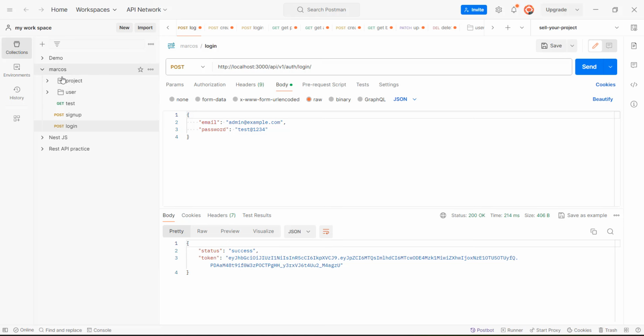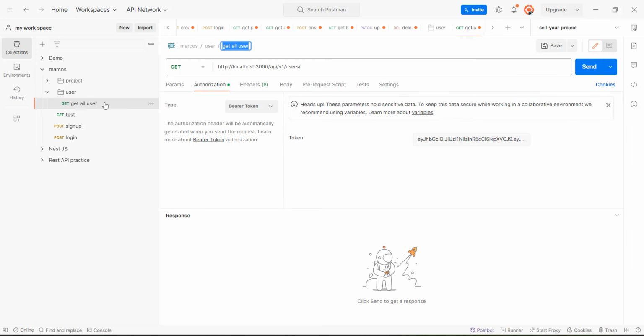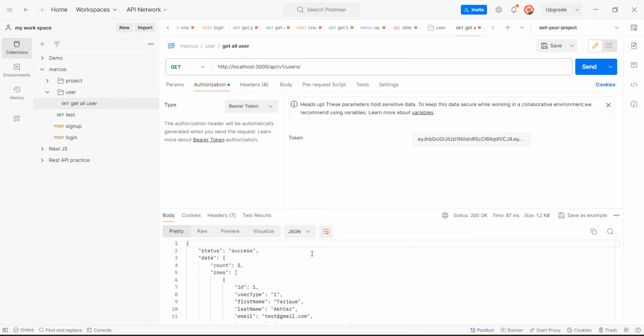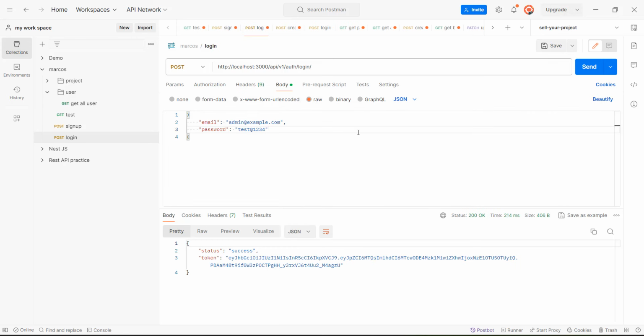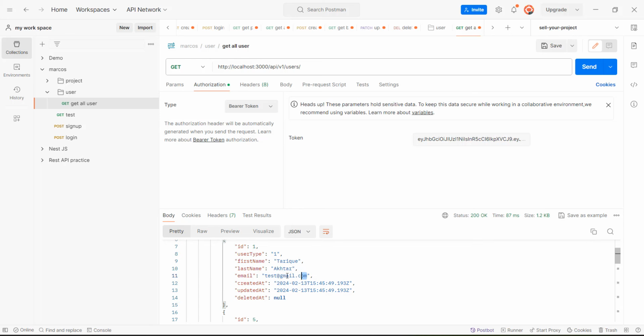Here I have already created a folder, user. Inside this I have created a request, get all user, and here you need to pass the admin token; only then will you be able to get this data. If you pass some other user's details, let's take an example, let's get this user detail, like test.